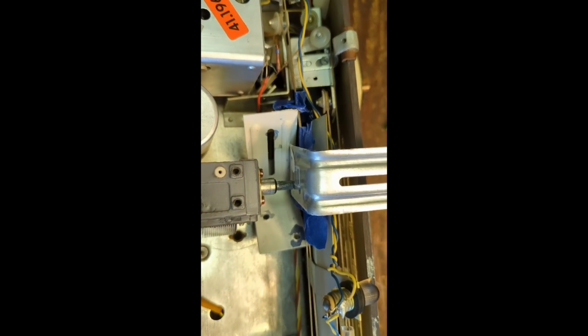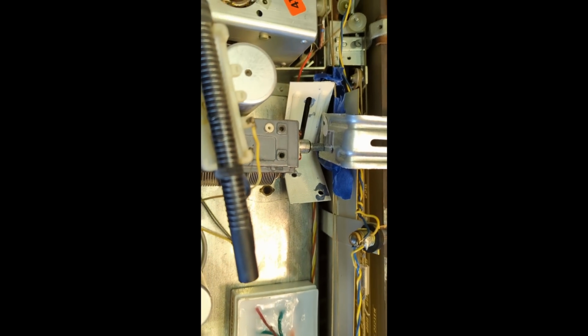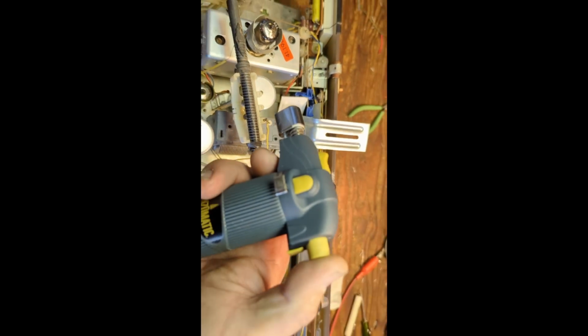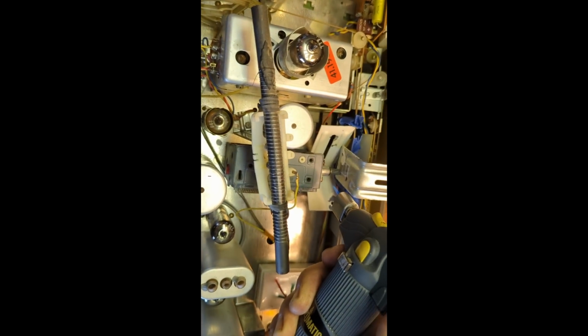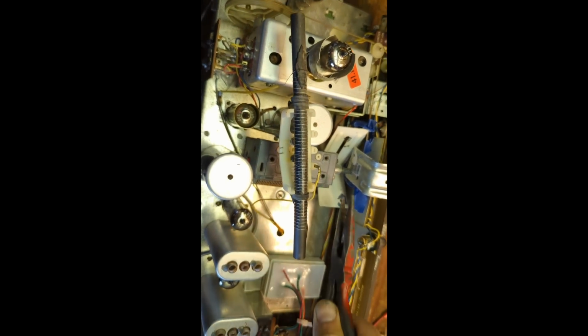Alright, so this is the most jerry-rigged thing I've ever done, but I've tied up that plastic pulley with all the cord around it with tape so it doesn't come loose. And I'm protecting, kind of shielding this area from flame, and I've got my little blowtorch here. What you want to do is just heat it up right here. Alright, probably when things start smoking, it's a good time to stop.